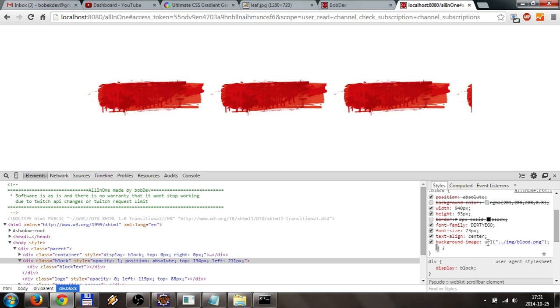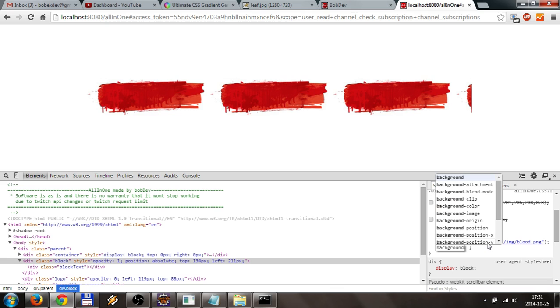Okay, but it's replicated, so let's try background size.